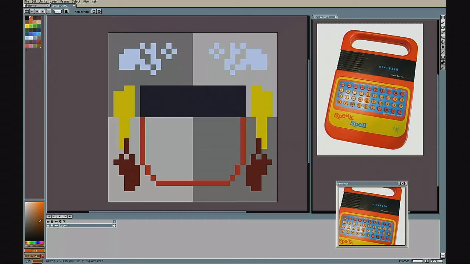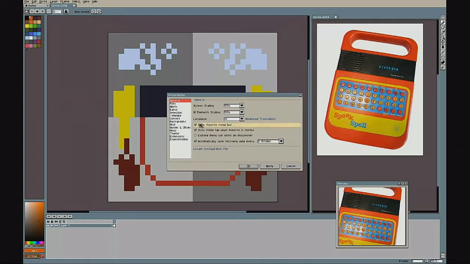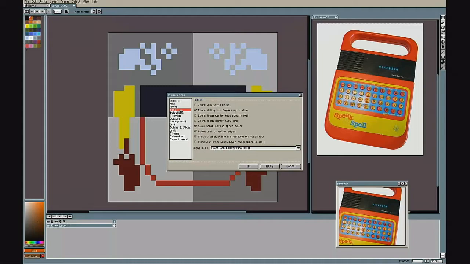I'm not a big fan of this representation of the color wheel. I'm just gonna see if I can Shift R replace color. Let's see. Editor. Pen, discard, preview. Zoom, zoom, zoom, zoom.